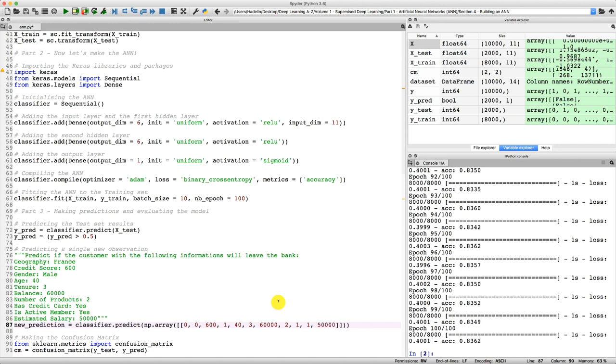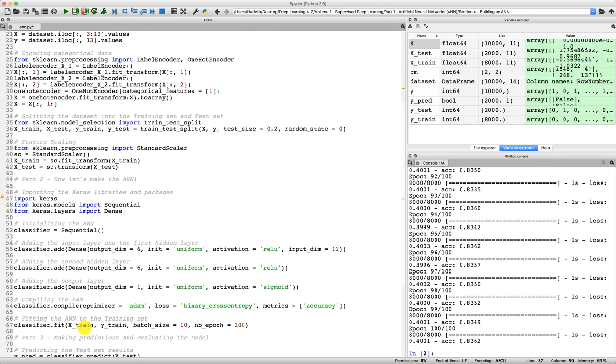Perfect. So now we entered the different information of this customer as one observation line of a two-dimensional array, which is exactly what the predict method expects. Okay, fine. And now, are we ready to execute this to get this new prediction? Well, try to think about it for a second. The answer is no, actually. Because here we input our information in the original scale of the data. And remember, our model was trained on X-train. And remember, X-train was scaled. We applied standardization on it.